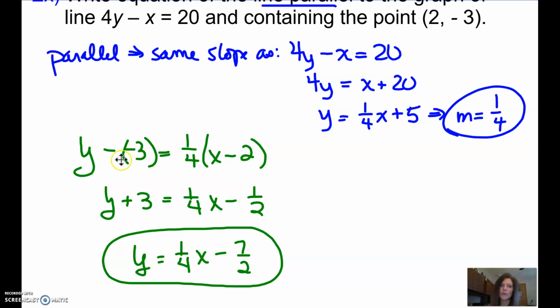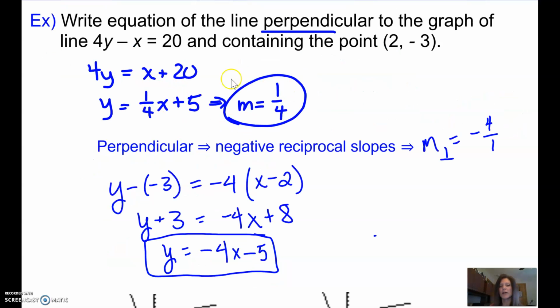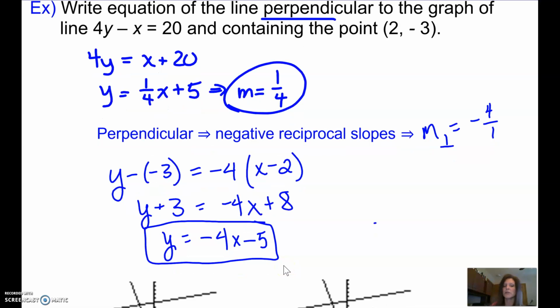It's very similar if I'm going to find the equation of a line that's perpendicular. The big difference is that once we calculate the slope of the given line, we say, no, we want the negative reciprocal of that. So remember, that means you flip it and change the sign. In this case, we'd flip it and make it negative, so it simplifies to just -4. We use the same point-slope form and the given point, so y minus the given y equals our new slope of -4 times x minus 2. Simplify it, and we get our answer of y equals -4x minus 5.